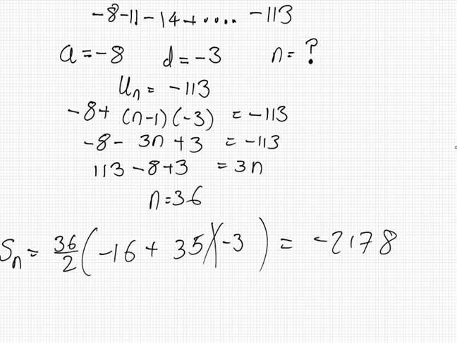Where did you get the un equals next to that? Where? Oh, I know it's from the question, but why? Yeah, why, not where. I don't know how many terms there are. But we saw earlier today, when you want to work out how many terms there are in a sequence, you make un equal to the last term. So if I don't know how many terms there are in the sequence, I just make un equal to the last term.